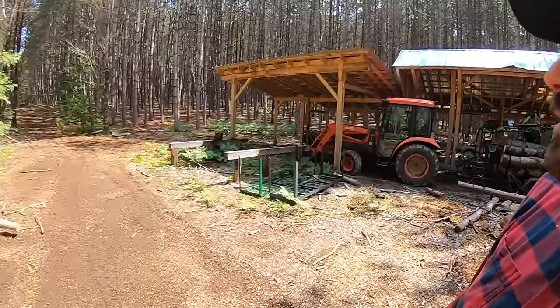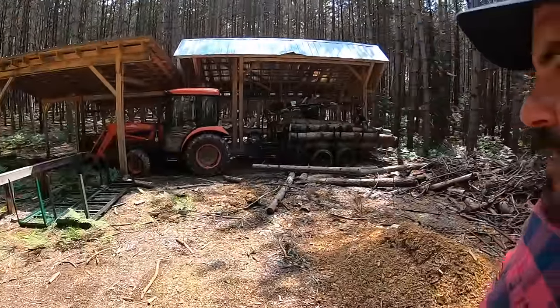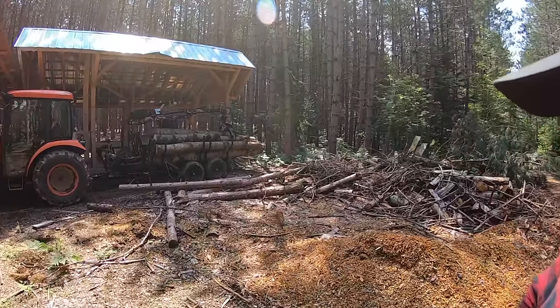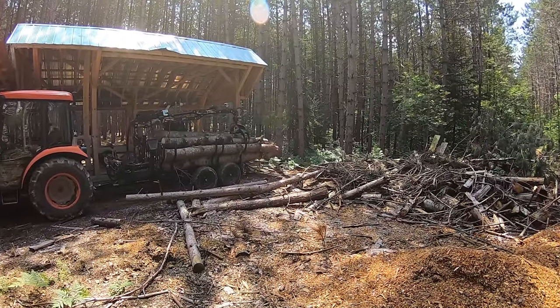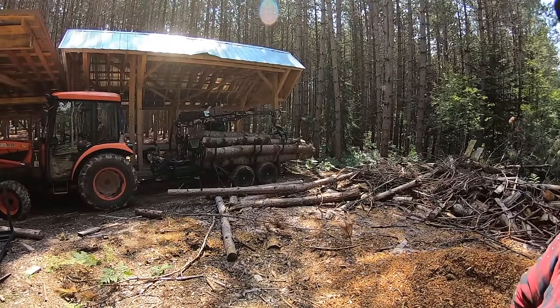And so by no means do I want to start tackling brush that I've got kicking around for fear of a fire kicking up. Because although the fire ban is off, it is still pretty dry once you get down a little bit. And if you look around here, I stand to lose an awful lot. And so we're just going to keep those fires off for a little bit. I'll find some time to burn some brush and clean some things up another time. As I said, I got saw logs to cut. That is what I will be doing next time.